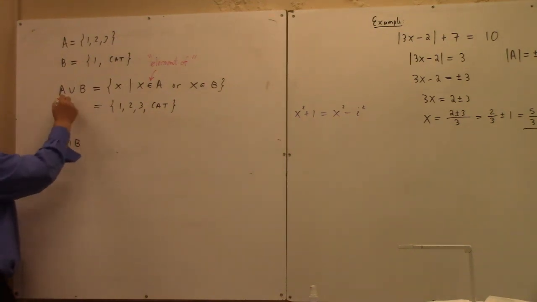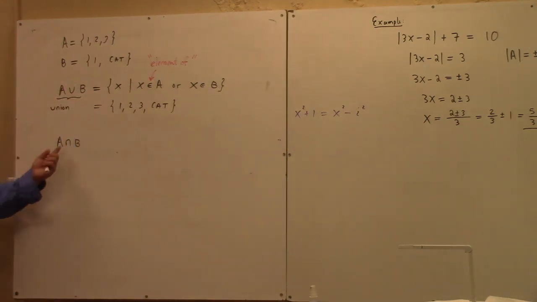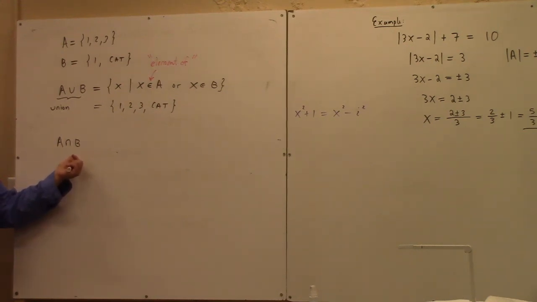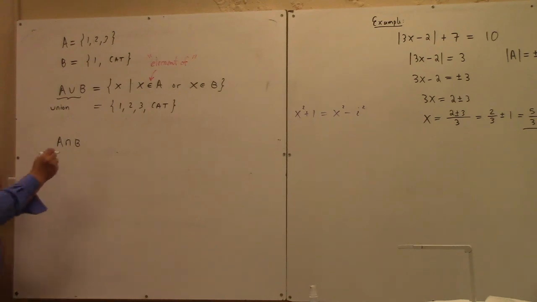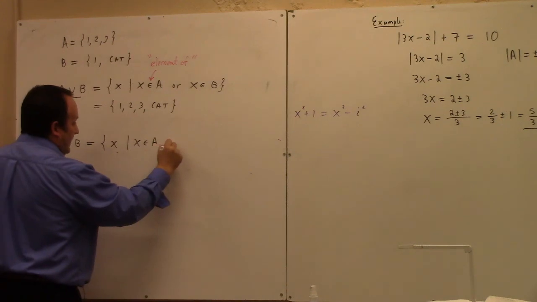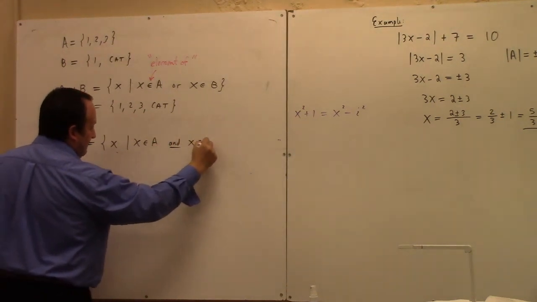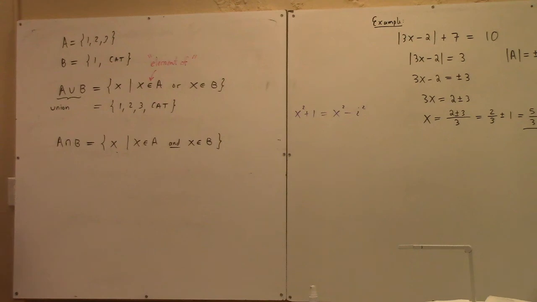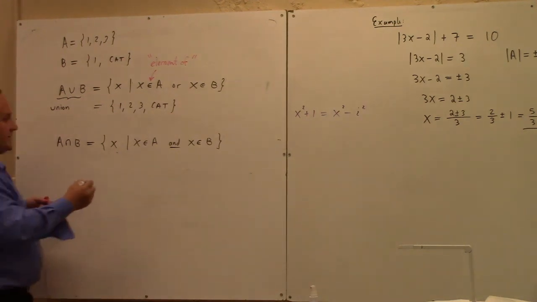So this is so-called union. U for union, if you like. N, not really. I mean, it kind of looks like an N. It's not an N, though. It's just the upside-down union. It's like a horseshoe, if you like. But this is for intersection. Logically speaking, the definition of intersection is X such that X is an element of A and X is an element of B. So in my silly example, what element is common to both sets? Yeah, just the number 1. So the intersection here is just 1.